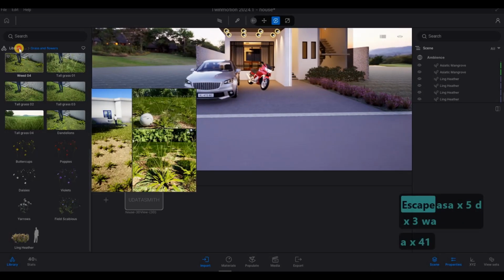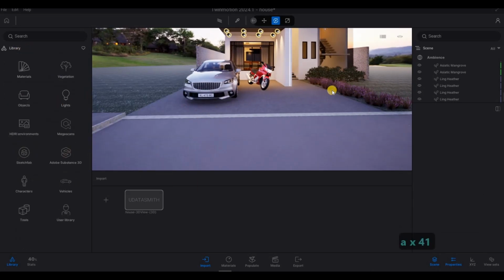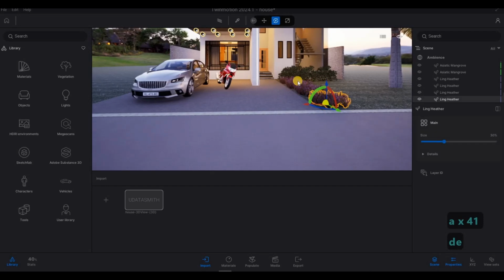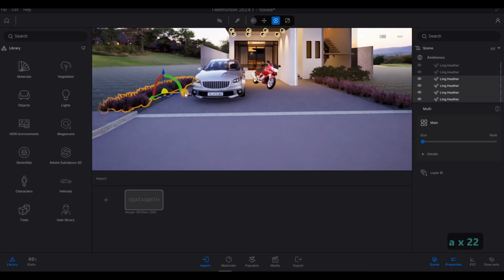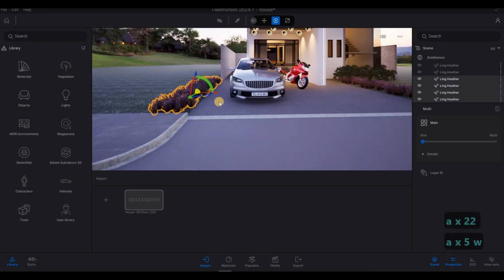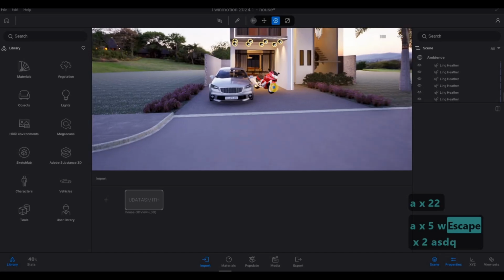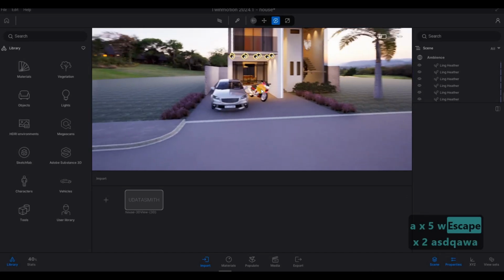And then on this side, maybe do the same thing. That looks good enough.